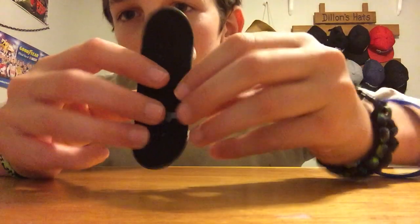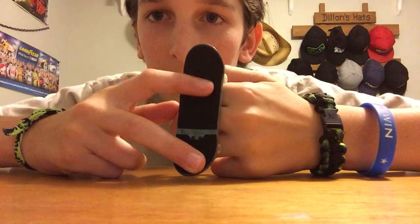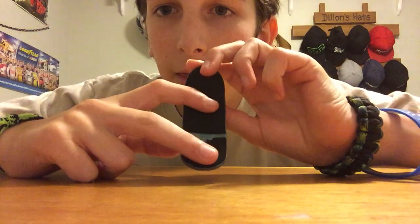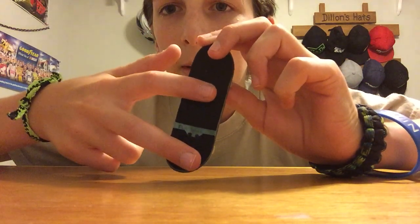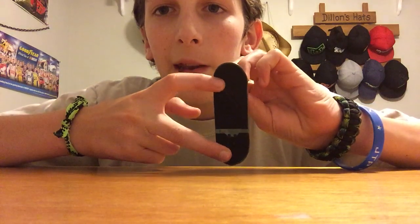For the kickflip, your finger placement — for the ollie and pop shove, your finger placements are just pretty simple. Your front finger is going to be right below the front bolts, and the back finger is just going to be right there on the tail. For the kickflip it's going to be basically the same, except for the ollie I usually put my front finger kind of all the way across the board, 100% across the board. For a kickflip, I put my finger like this — because when you ollie, your front finger naturally wants to slide up a little bit as your finger bends. So that's why I hold it over there, and it naturally bends and goes to the middle of the board. When I do a kickflip, I hold my nail in the middle of the board, so when I bend up it naturally flicks it.